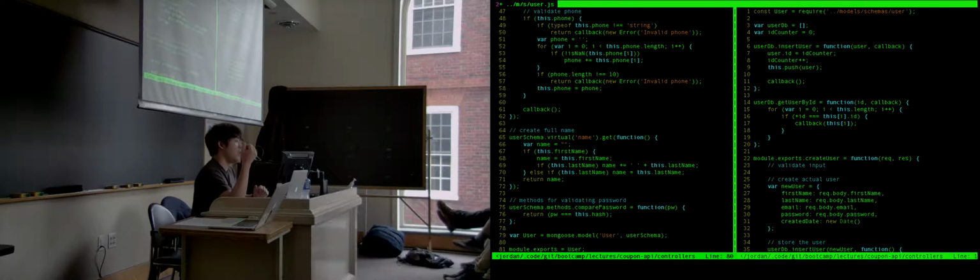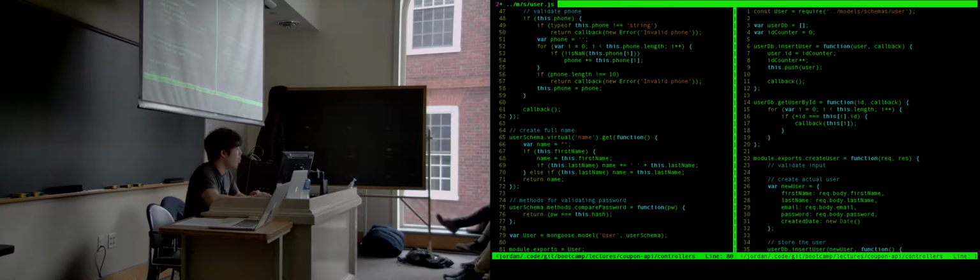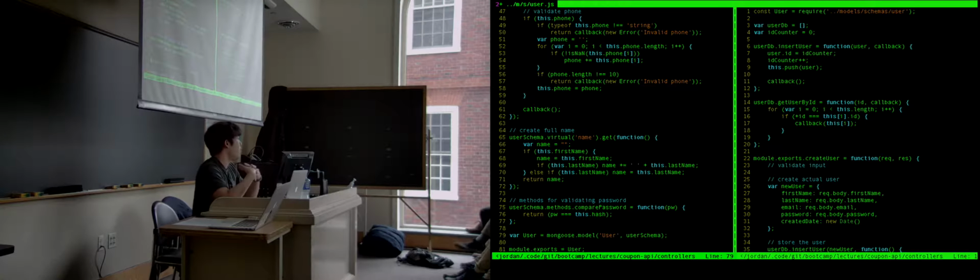Because if you remember from our user schema, what's the very bottom line? What does this say? Yeah, so we're exporting the user that we created. The line above that says var user is mongoose.model user and that user schema that we had written up above. And so the whole point of the user schema directory is that we created our baseline, what does our user look like? And then we went and created what you could think of as just a database of users. And then we went and included it into our controller's file so that we can start using that database. Does that make sense? Is anybody completely lost?